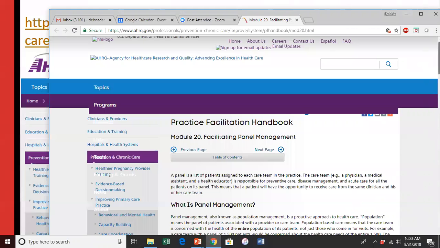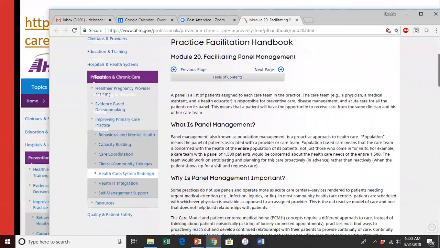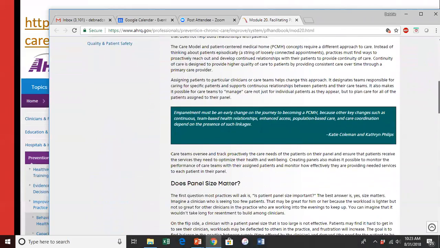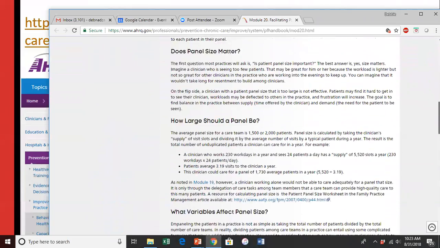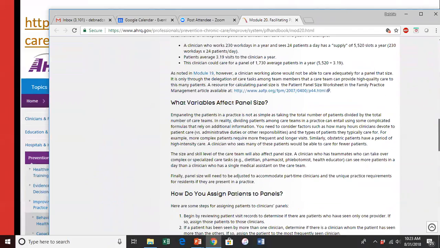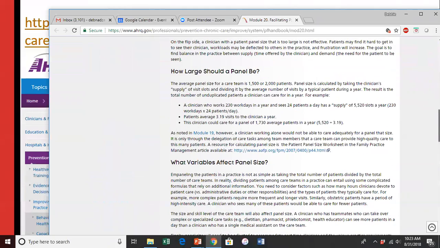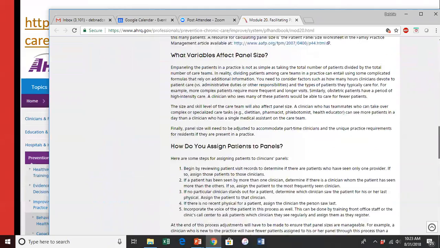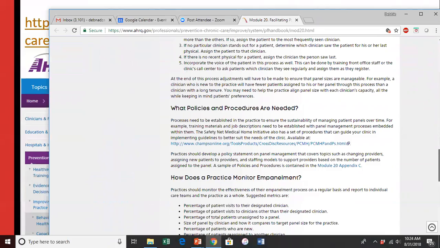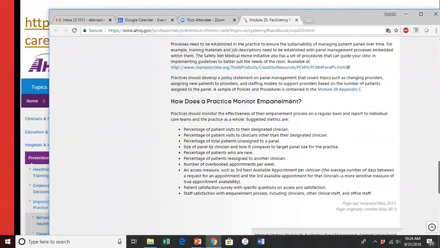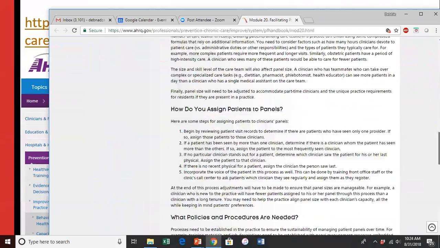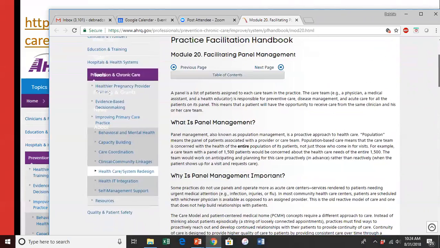So this is a good tool, resource for you, and we'll make sure that we provide this PowerPoint presentation to you so you can have the active link. And again, it focuses on the size of the panel, how you assign patients to the panels, but everything you need to know. And there are some pretty unique tools and resources here, worksheets that you can use to help you apply this to your practice.